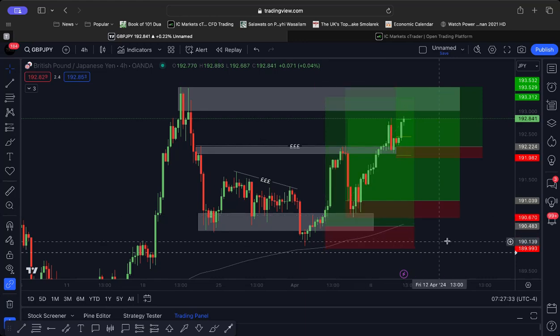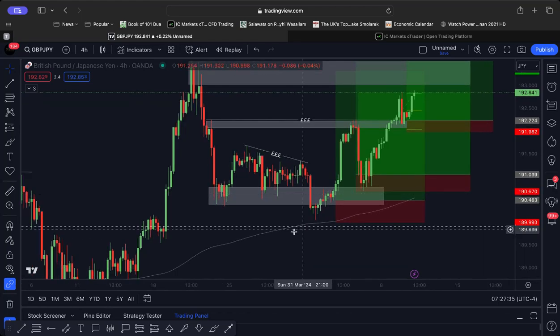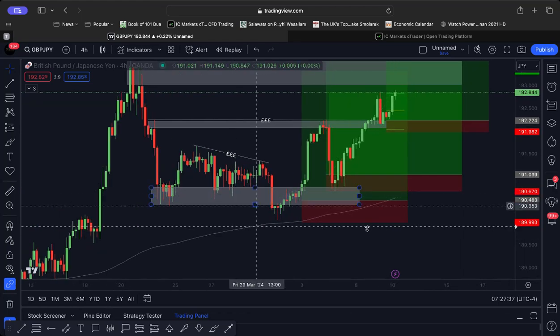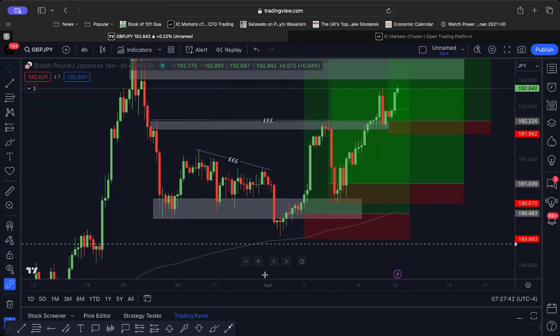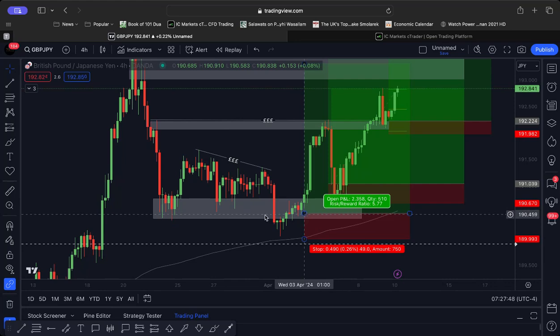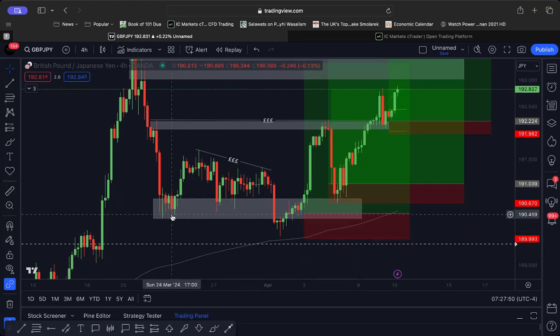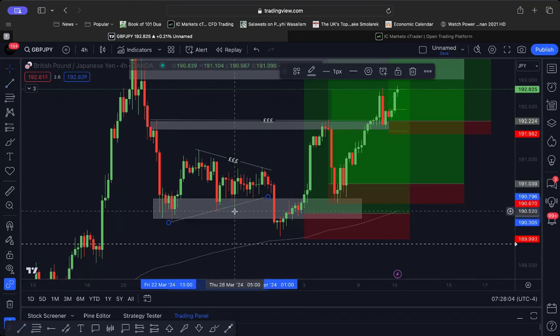So with this particular setup, you can see here we have a zone here, right? So how did I come up with my first entry on this currency pair? If you look at this closely, you're gonna wonder, why did I take my entry here? Why exactly? Looking at this zone, you could see that liquidity around this level has been taken. We have a bunch of liquidity piling up here.